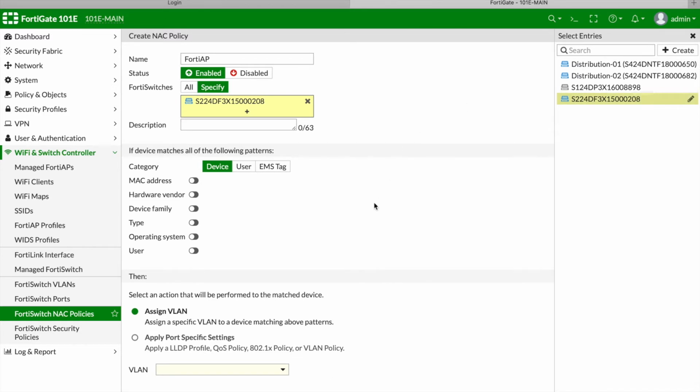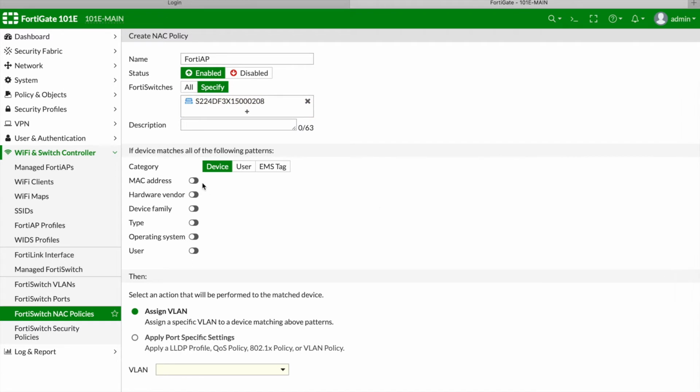Next, I will define the matching criteria for this policy. This policy will match if the hardware vendor is equal to Fortinet and the device family is equal to FortiAP. If those criteria match, I am going to then assign the VLAN AP management. And I'll click OK to submit this change.